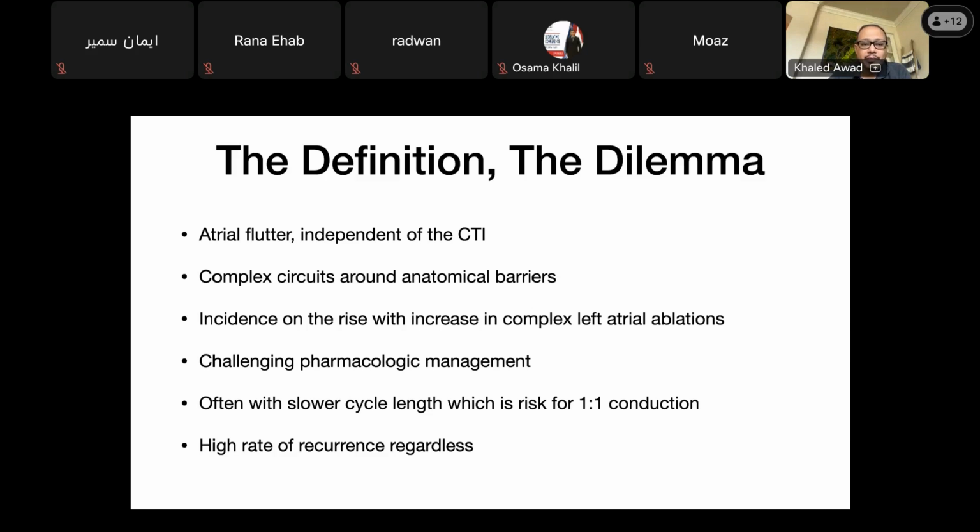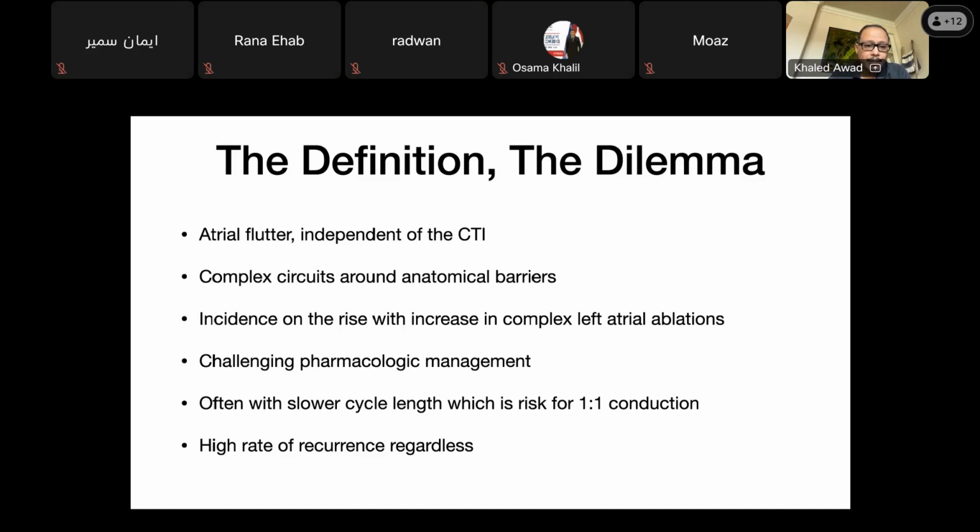Pharmacologic management for atypical flutter is really limited. Antiarrhythmic drugs rarely work. Class 1C antiarrhythmic drugs, I absolutely do not recommend using them in this situation. Some people do. I absolutely do not recommend it. Do not use Class 1C antiarrhythmic drugs in the setting of, I would say, generally any atrial flutter, but especially atypical flutters, people with prior ablation and whatnot. It's been used, but every once in a while, maybe 5 out of 100 patients, you're going to precipitate slower flutters that conduct one-to-one, which is exactly the next bullet point. And these can be very dangerous. You can cause syncope.